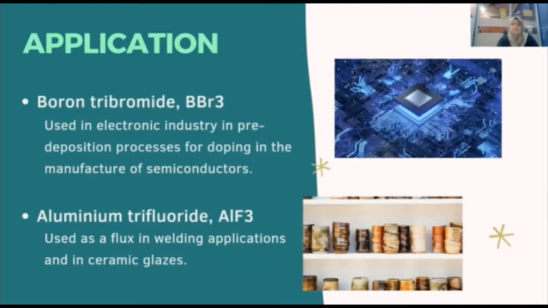Lastly, for the application of highlights of group 13 elements, first we have boron tribromide. Boron tribromide is used in the electronic industry in pre-deposition processes for doping in the manufacture of semiconductors. So boron tribromide is widely used in doping in manufacturing semiconductors. This is an example of a semiconductor.